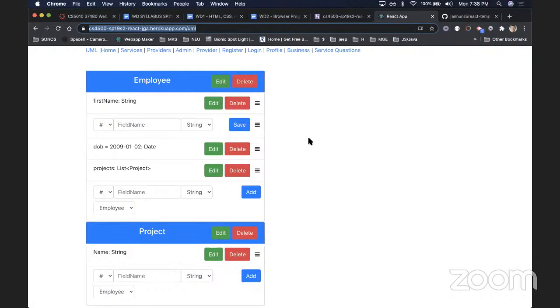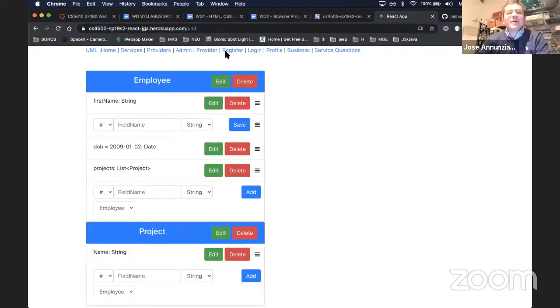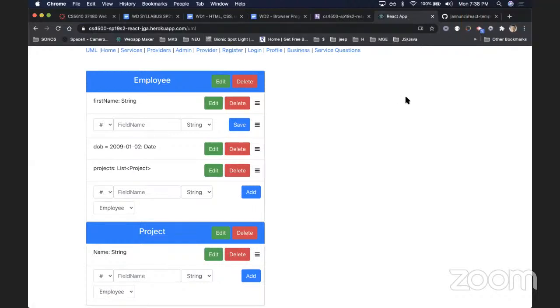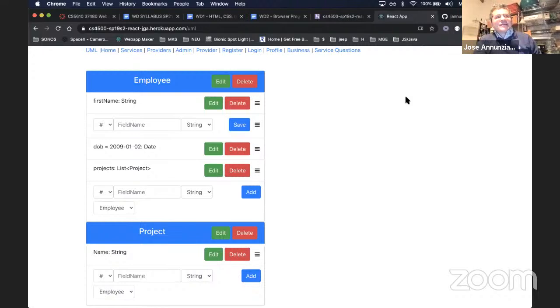Hey, Professor. The rubric said that Heroku was optional on Canvas. I just don't know if that's going to confuse some people. Oh, I see. That might be confusing, right? All right, that's my fault. If you have not deployed to Heroku, then you won't be penalized. But my intention was for you to have it deployed on Heroku, but I see how that might be confusing. So we won't penalize you if you have not deployed it to Heroku, but ideally you would have it on Heroku.